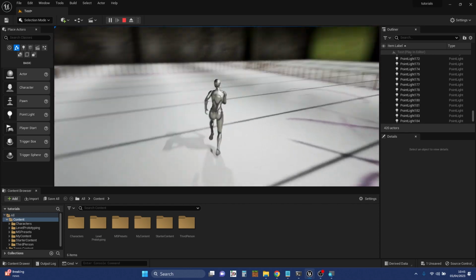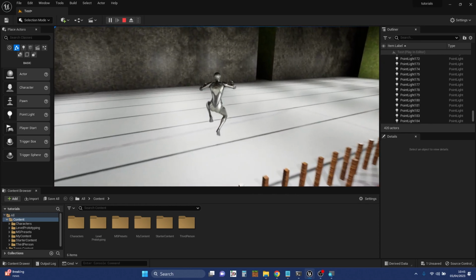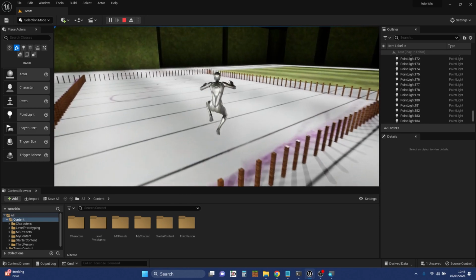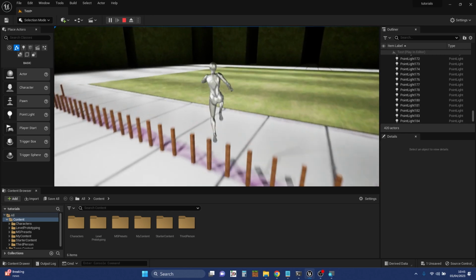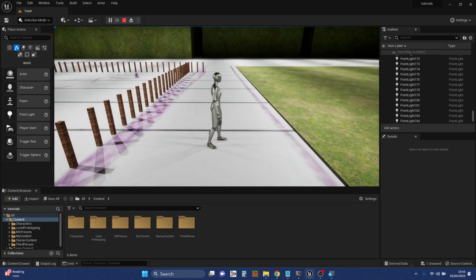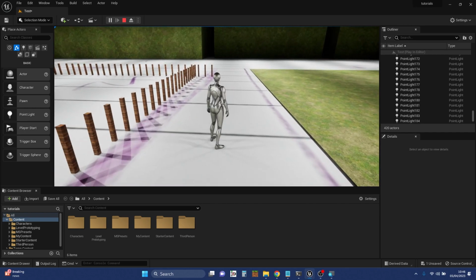Same with Lumen. So it means that stationary lights, and presumably movable lights as well, are much faster to be calculated. But Lumen doesn't work with pre-baked lighting.